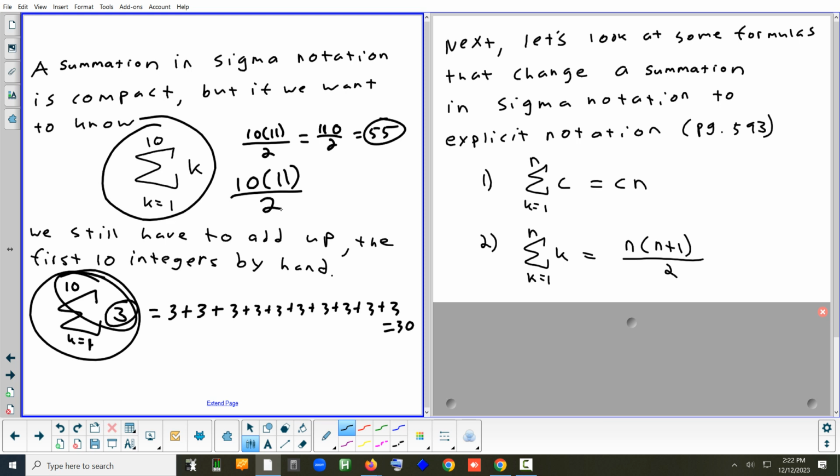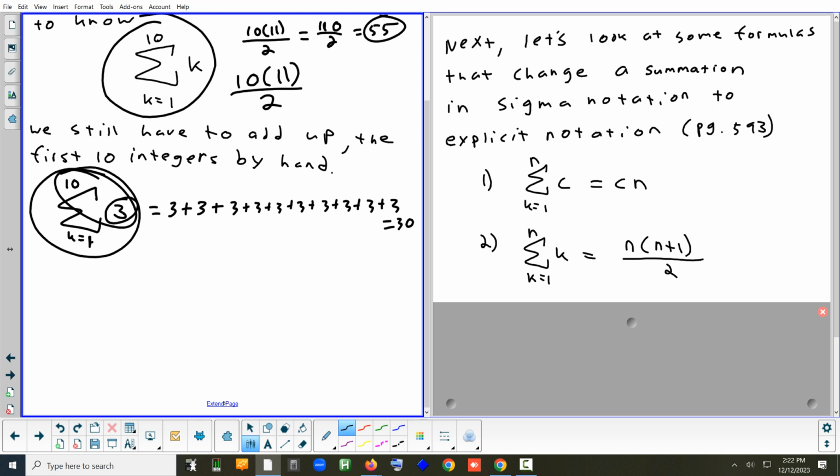Let's try it from 1 to 5, just to show you it works. So you said that's when only k is to the first power. Only when k is to the first power. K to the second, third power, it gets more complicated. We're only going to look at those two formulas, though. That's all we do.